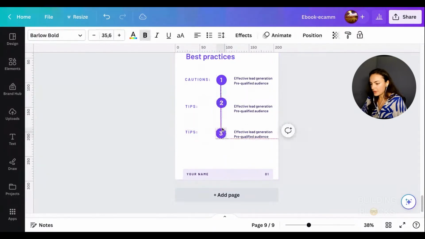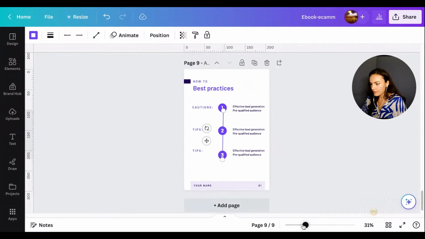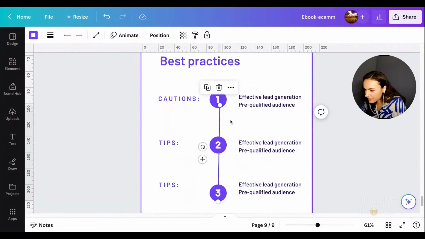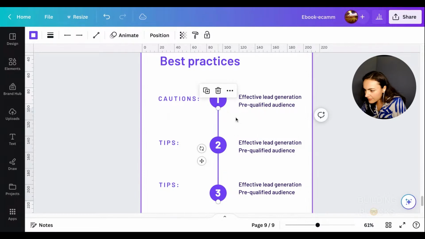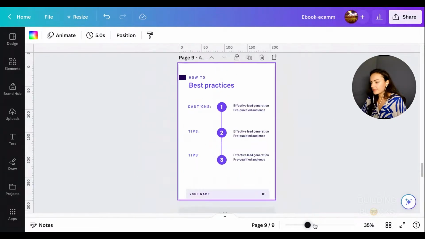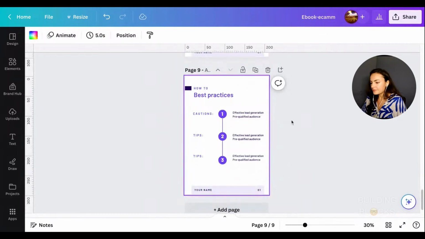Maybe smaller. It's not good. Okay. It's better than the other one. Yeah, that looks good.